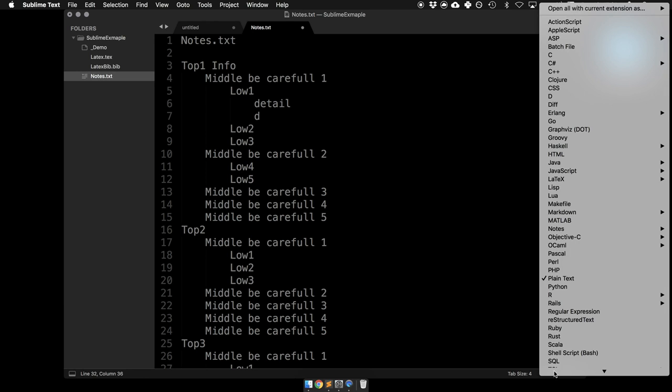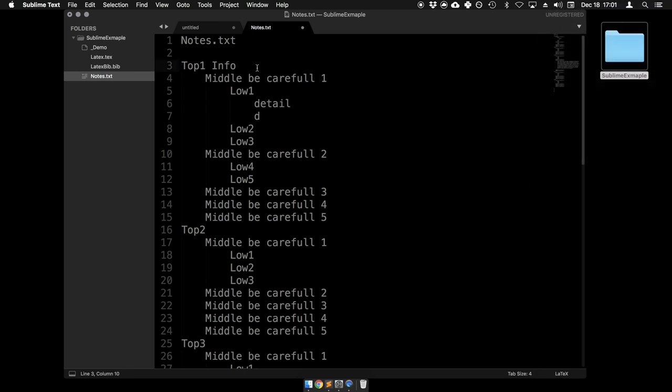The beautiful thing about Sublime Text is that it is familiar with lots of programming languages, and I don't know 95% of them, but I do know LaTeX. LaTeX, in broad terms, is a scripting language designed to generate PDFs.